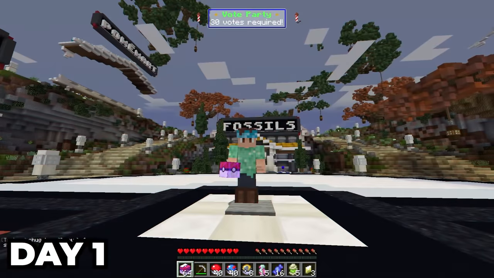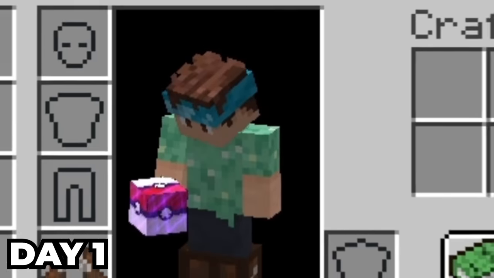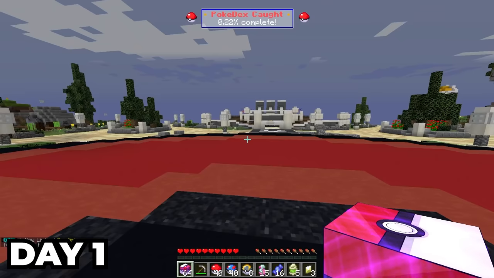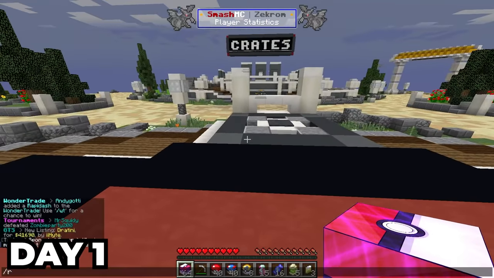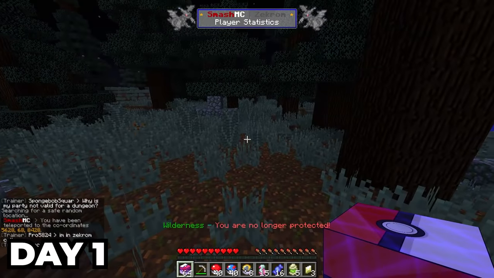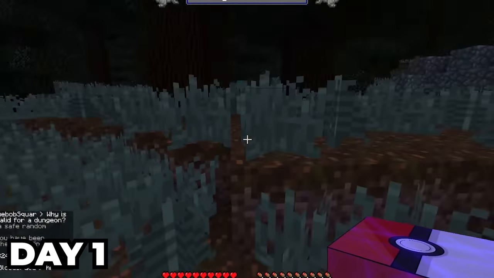So here we are on the Zekrom server. And something you might notice immediately is that I do not have a starter Pokemon. But that is completely fine because we're gonna get our starter Pokemon from one of these lucky blocks right here. I don't think I can put lucky blocks down here, so we're just gonna RTP. And I guess just go for it, man.